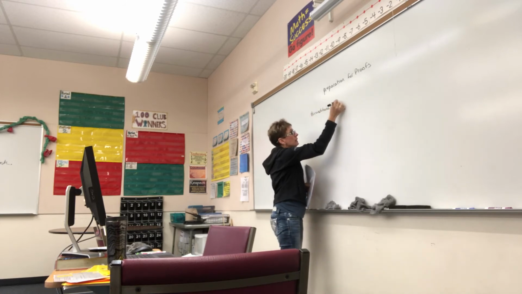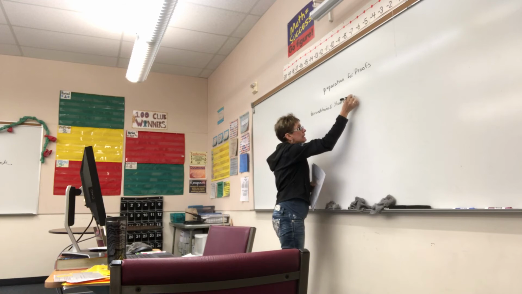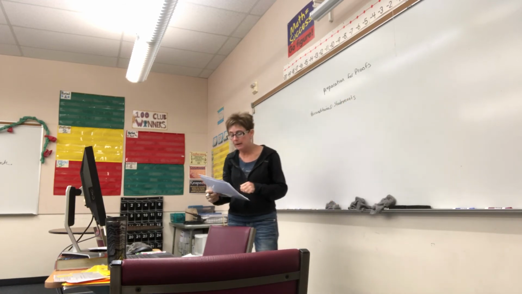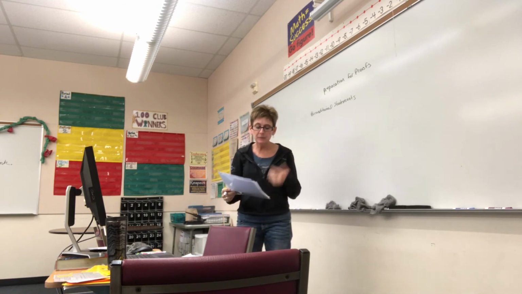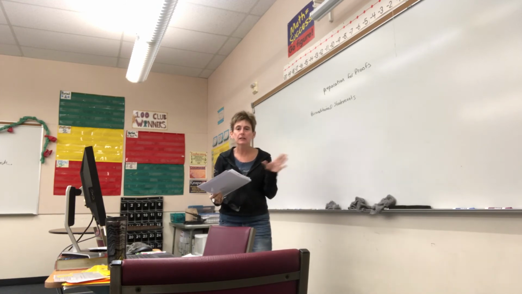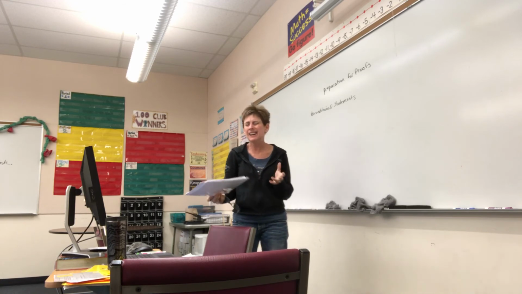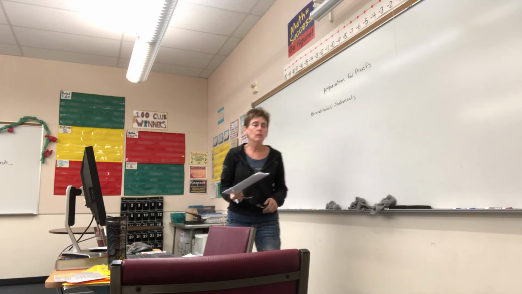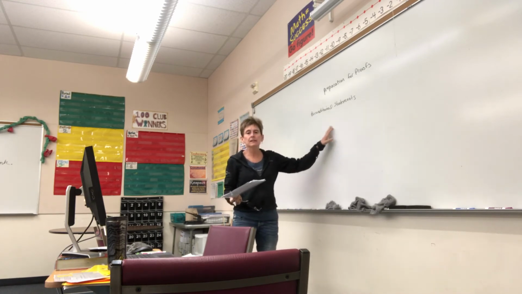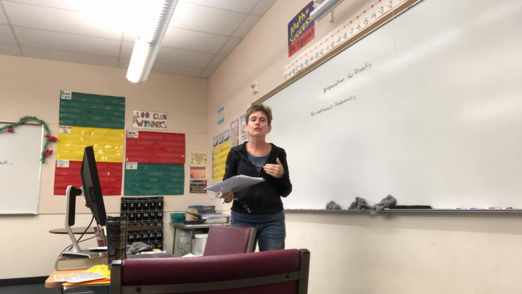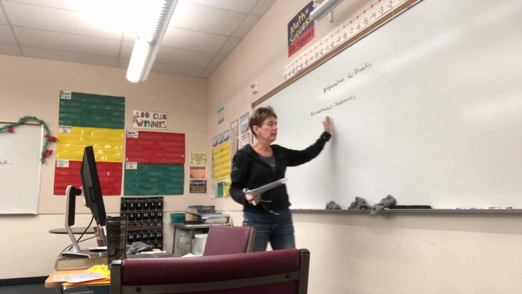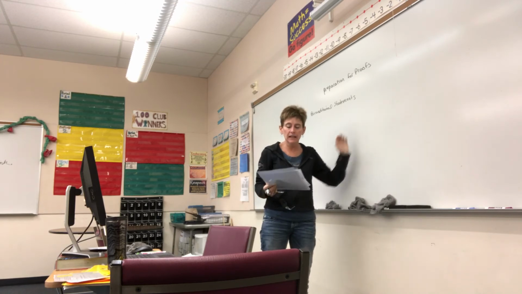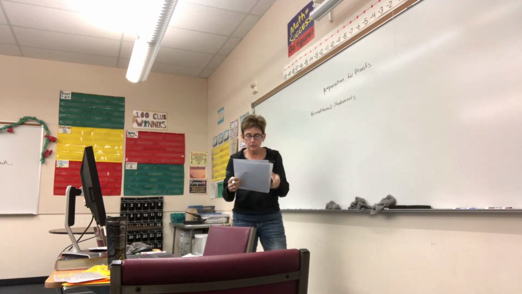Now, bi means two, like a bicycle has two wheels and a tricycle has three. Bi always means two. Sometimes we see it in words like bisect, where it means to cut something into two pieces, so it can kind of mean a half. But in general, it means two. So a biconditional statement is a conditional statement that can be read two ways. It can be read left to right, like we normally do, but it can also be read right to left. So let's do an example here.